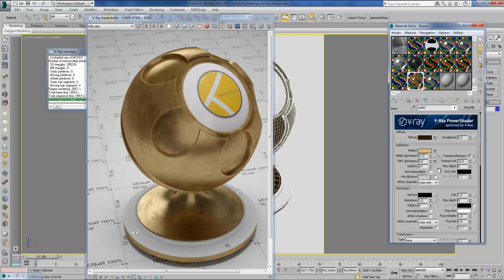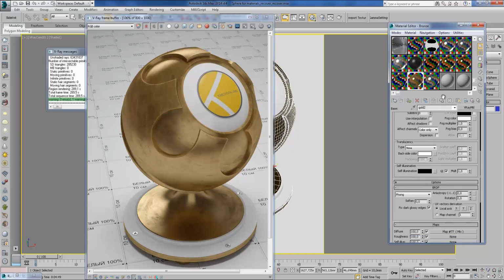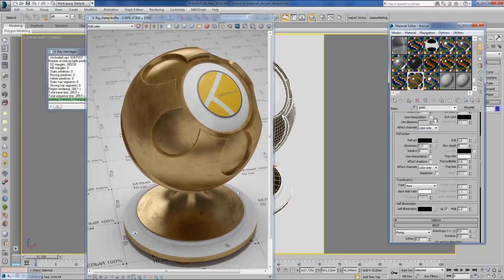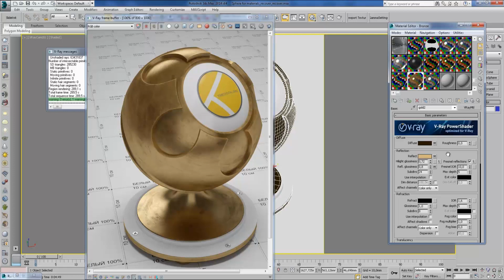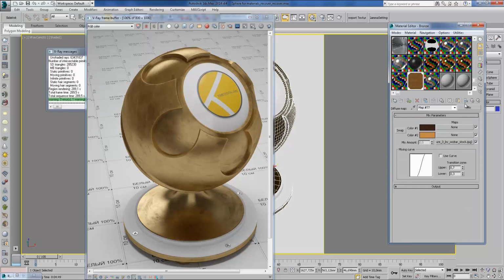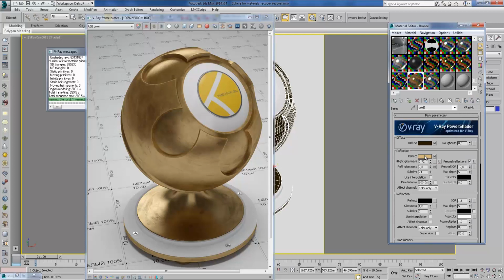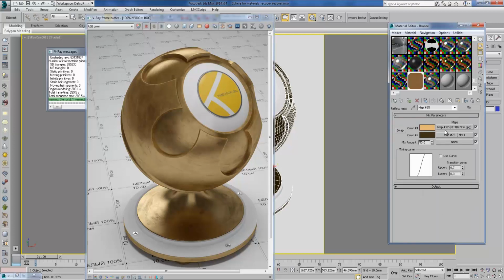So when you're doing your homework, once again, I'll emphasize, just do it step by step. Okay, diffuse. So you start with diffuse and you end with the bumps. When I was making this material, I probably changed the maps about a million times, and honestly, okay? And I've done a bit of an effect.